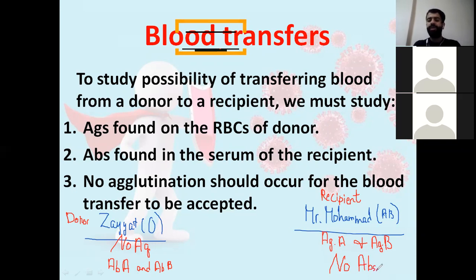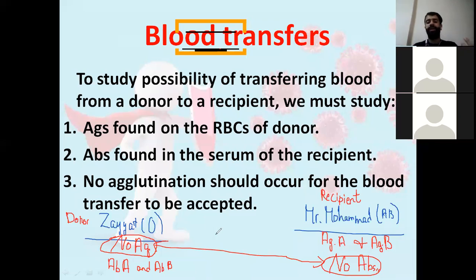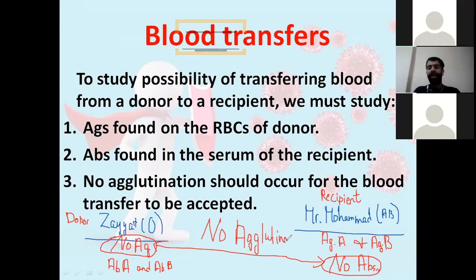قلنا الدونر يا محمد عشان نطلع له دايما على الانتيجنز. شو عندك انتيجينز؟ ما عندي. وانا شو عندي انتي بوديز؟ ما عندي. So this is possible or not؟ ممكن تصير هيدا blood transfusion or not؟ إذا ما في انتيجن ما في انتي بودي، يعني ما حيصير agglutination. No agglutination, so this one is possible 100%. هلا بقول لك ليش.